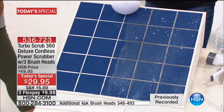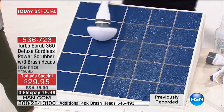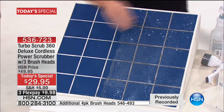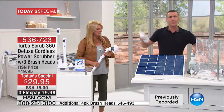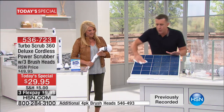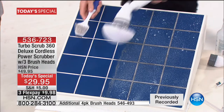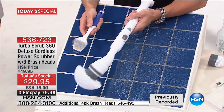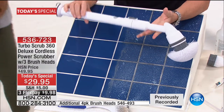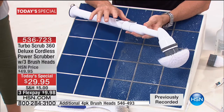You may be sitting at home — in California, Arizona, Illinois, New York — saying what am I going to use this for? You're going to use it for everything. If you have to clean it and scrub it, why would you use an old-fashioned scrub brush or a toothbrush when for $29.95 you can get your hands on the most popular cleaning tool in the United States?